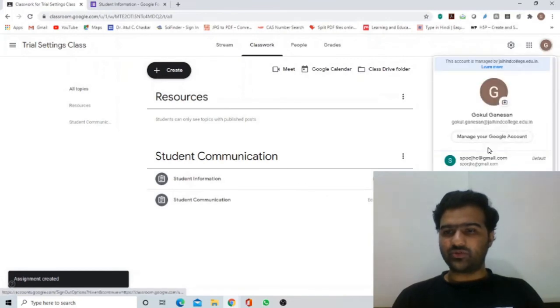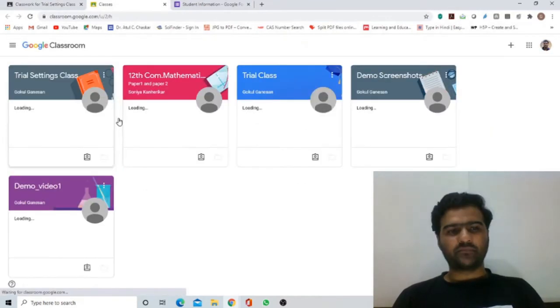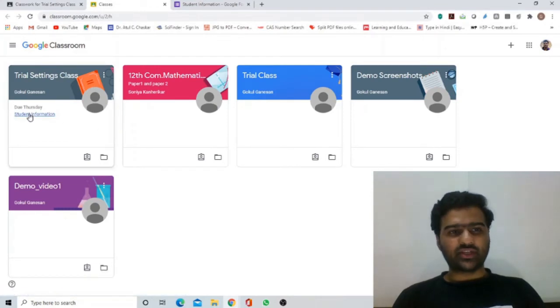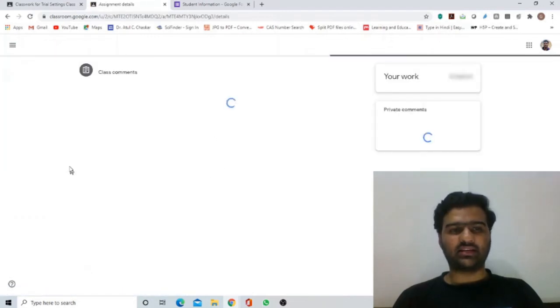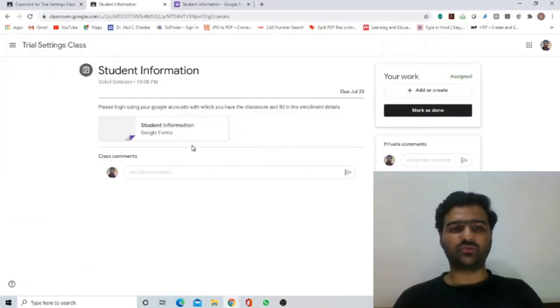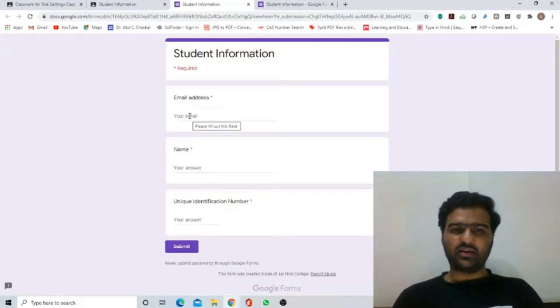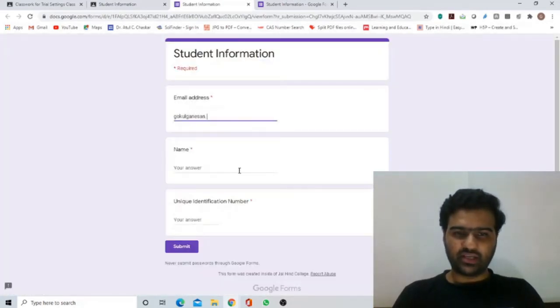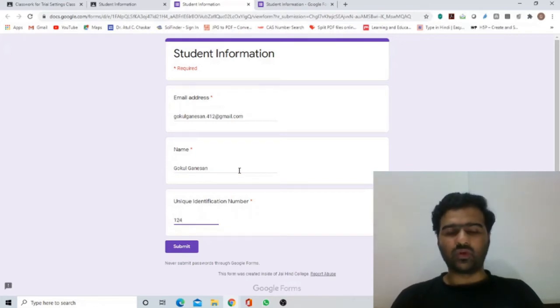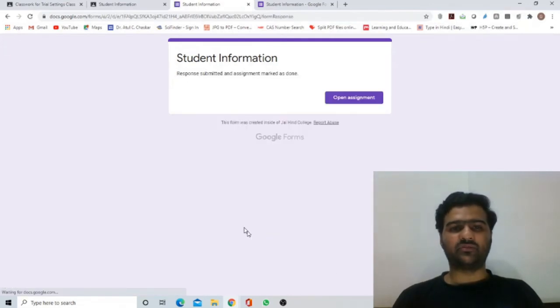Alright, so let me see how it looks from the student logging point of view. Right, as I log in as the student, it already tells me that there is something due for me to do. I can go ahead and click that so that I directly move into the assignment that is due for me to complete. There is a title and there are some instructions that my course instructor has given. I dive straight into the Google form and I go ahead and key in my email ID, my name, and some unique identification number or roll number, whatever fits your institute. Once that is done, I go ahead and submit the form.